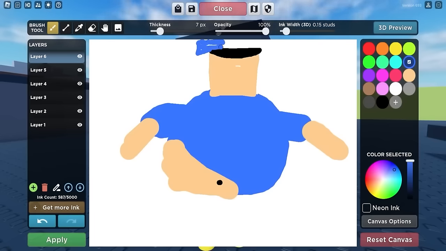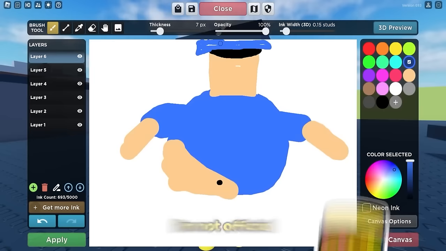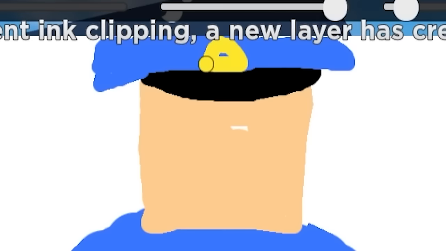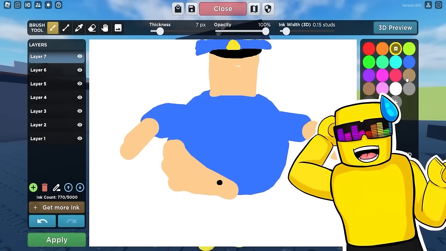Dang it. I need my hat. I don't have my hat. I'm not official. Then something like that. It's a little flat, but don't worry about it. It's gonna be good. And then he needs a little spot like this. Yes. If you don't know what this is, guys, come on.